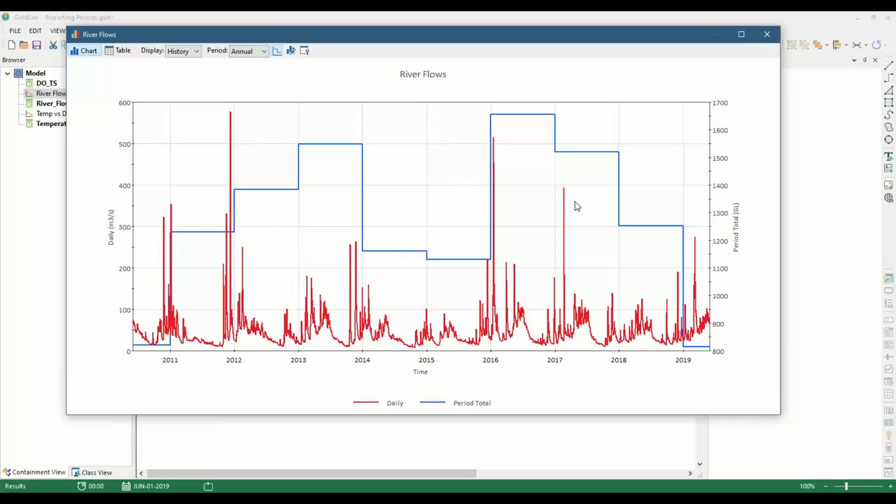But it's kind of hard from this chart to get an idea of, for example, what's the mean of all of these blue values, all of these annual values? What is the mean? What is the standard deviation of it? What is the 90th percentile? We can kind of look and just say, well, this must be the maximum.